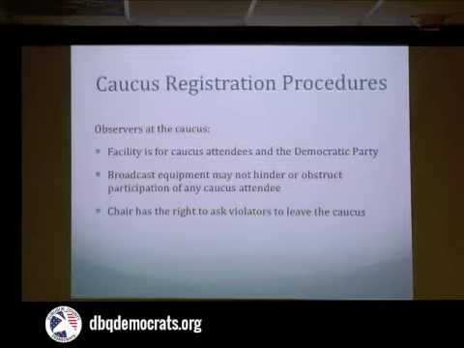And so, I recommend on this ask people to leave a 3-step policy. The first time, just give them a warning and say, hey, you're getting in the way, I'm going to have to ask you to stop. On the second one, say you're continuing to get in the way, I'm going to have to ask you to stop, or else I'm going to have to ask you to leave. And on the third one, ask them to leave. You run that caucus, that is your caucus, and you can do that. It's within your power to do.